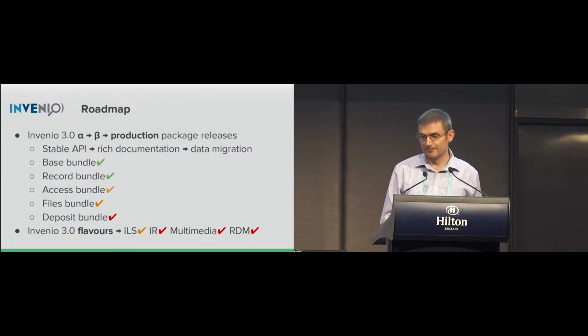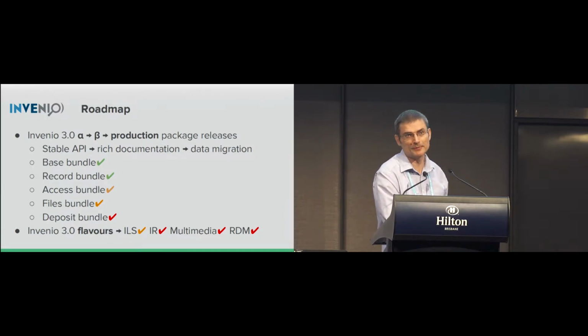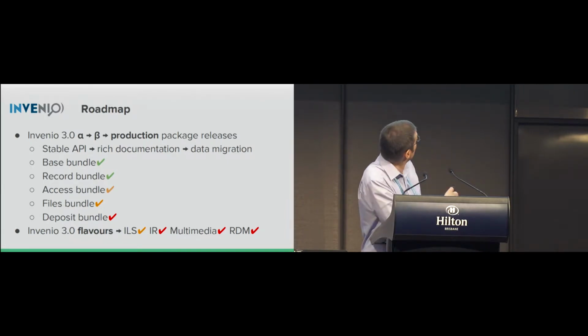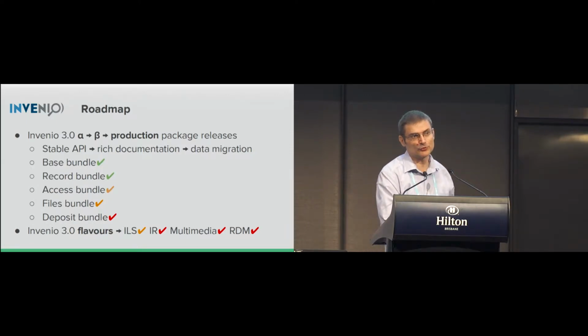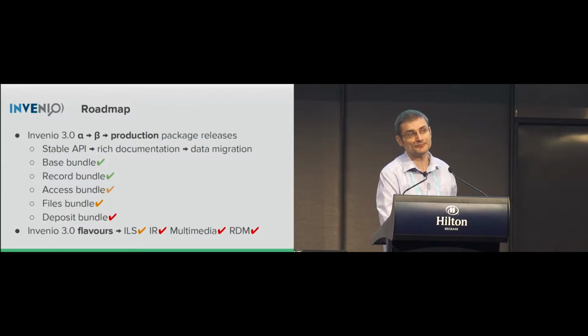So the packages we are publishing are coming with bundles. There is a stable base bundle, which is base technology, which is already published and well documented out there. The record bundle is what you would use to store all the records in the JSON schema-based metadata store. This is all well done. Right now, these weeks, we are working on finishing up the access control bundle. Access control is implemented, but we are documenting it for people to make easier use of it. And later, over the summer, we'll start the files bundle, which is storage of files into buckets and the associated file system and the deposit.